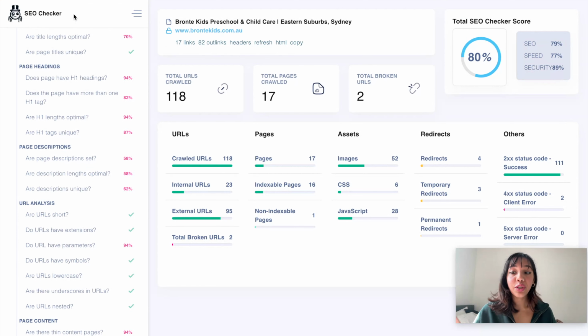Also, I'm using an SEO checker tool to make my technical analysis much easier. It's a free tool that you can use. It's very straightforward and simple to understand what issues are present and which are not. It does the entire crawl of your website and mentions what SEO parameters you have to keep in check, or what speed issues or security issues there are.